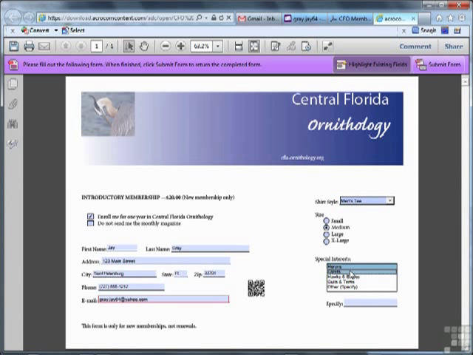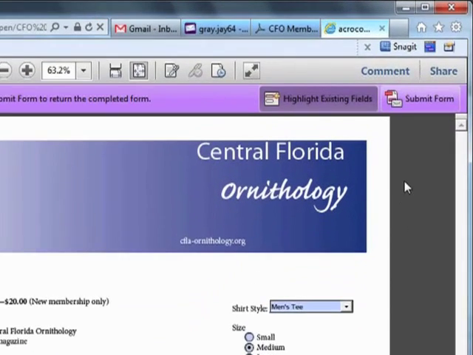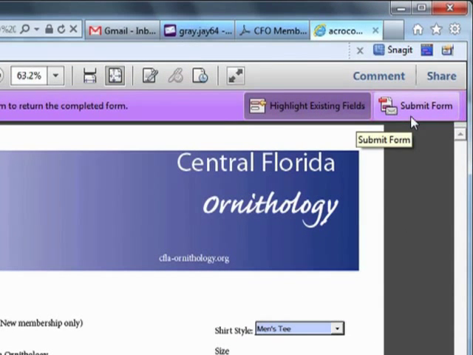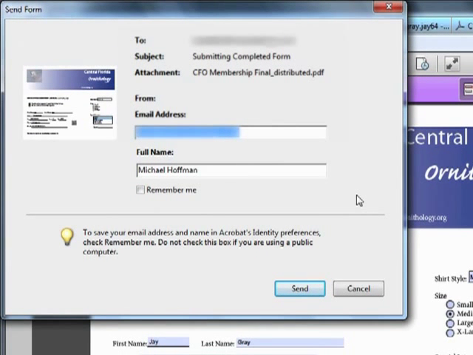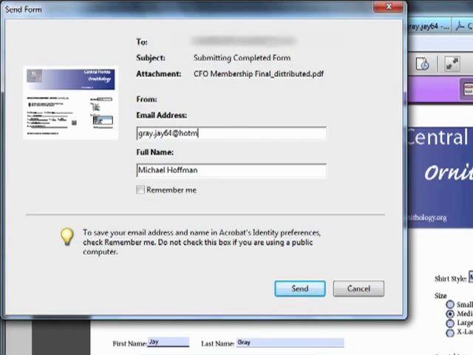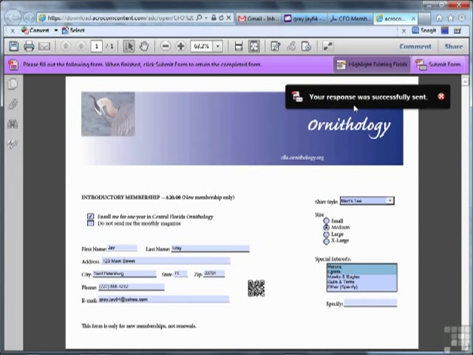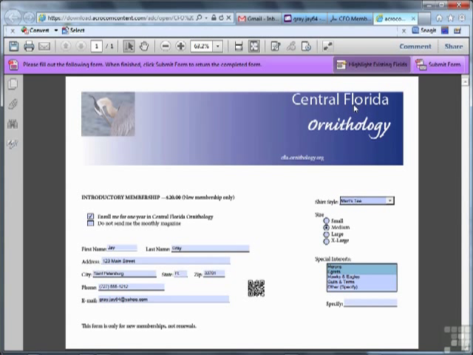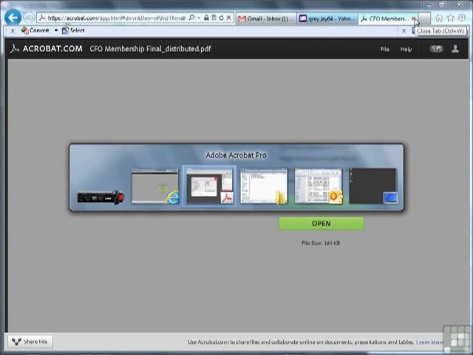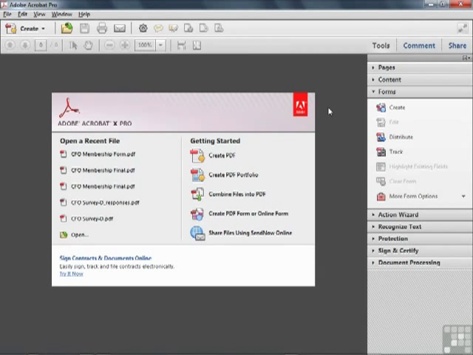Once the data is fully entered, we're ready to submit the form, and here in the upper right corner, you can see, as we've mentioned, a Submit Form button is built right into the interface. We can click Submit Form, and here it's asking us to confirm the email addresses and the name. We'll go ahead and use the Jay Gray persona, since that's who's filling out this form. Then we'll click Send. We get the notification here that the response was successfully sent, and we can exit out of here, and we're done. Now let's go back to Acrobat, and I'll be myself once again receiving the forms data.